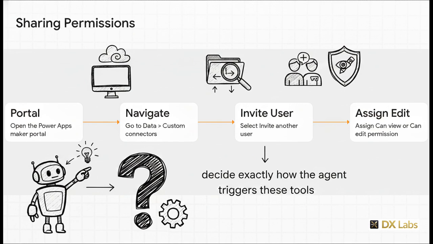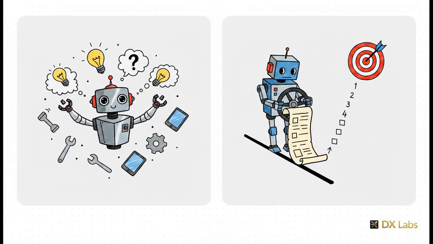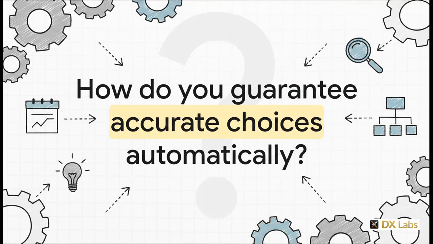Finally, we need to decide exactly how the agent is going to trigger these tools. It's a difference between empowering an experienced employee to make their own decisions versus handing a rookie a very strict script. The exam will test you heavily on this architectural choice. Agent-level tools let the AI orchestrator decide automatically when to use the tool based purely on context. On the flip side, topic-level calls give you deterministic, explicit control over the trigger, which completely overrides the AI's brain. Which brings up a pretty critical architectural decision for you to ponder. If the AI orchestrator handles agent-level tools completely automatically, how are you going to write your tool descriptions to guarantee it never, ever makes the wrong choice?